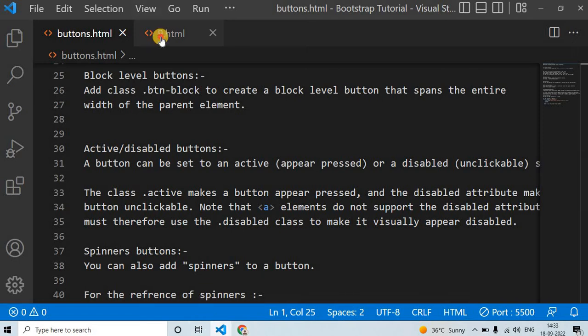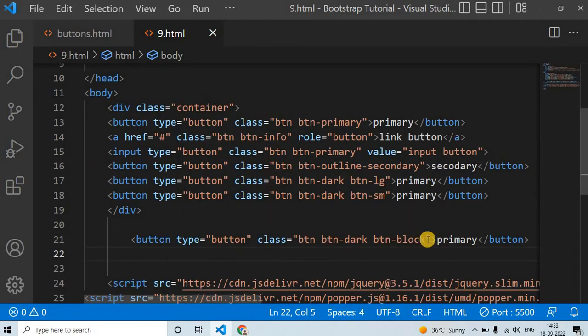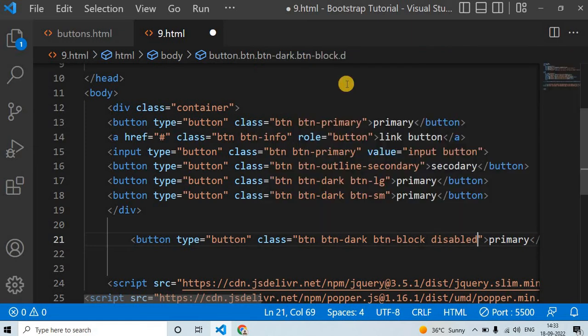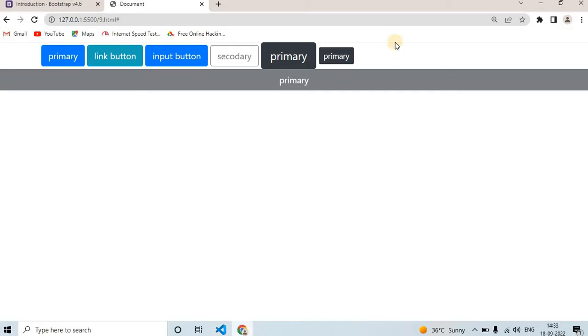So make that. In this we have disabled. Here you can see the disabled class, and save it, and here you can see the last primary button is not clickable, it is unclickable, and these are the clickable buttons.